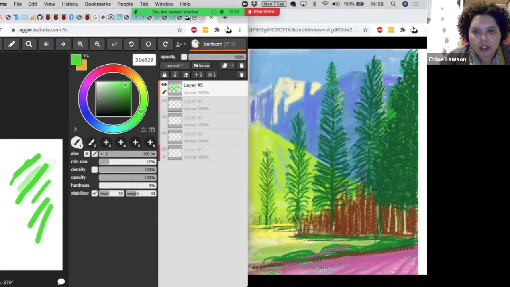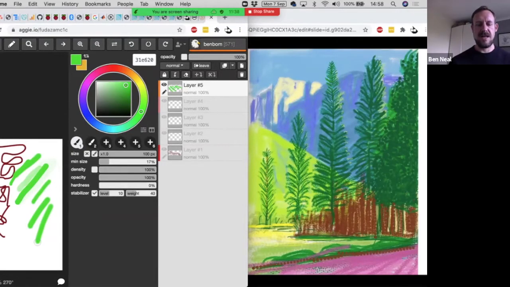So kids, just so that you know, Ben is green. I'm now going to add some red. So just so you know, Ben is not making this image, I am. So you can both work at the same time on the same piece of paper.